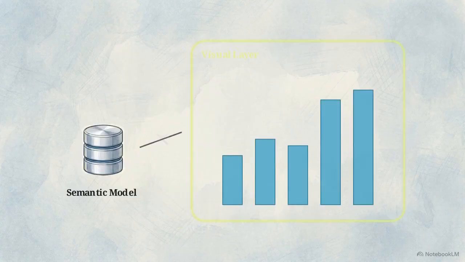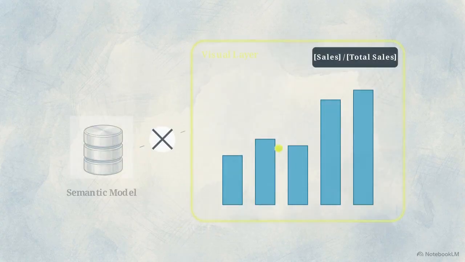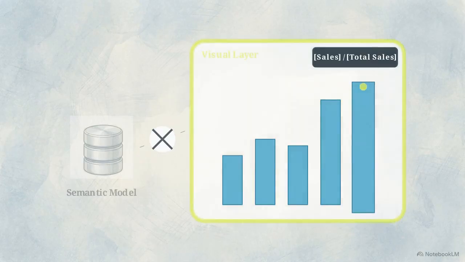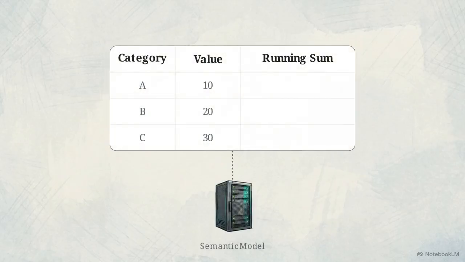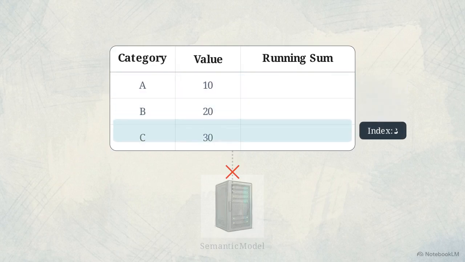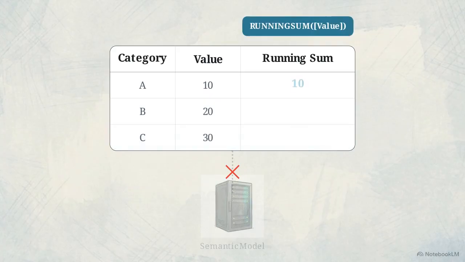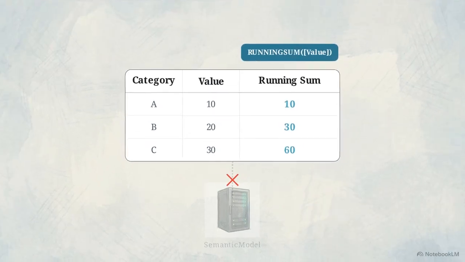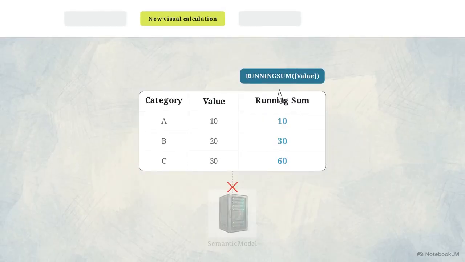Visual calculations operate exclusively on the aggregated data already present within the visual. Because these computations exist at the visual layer, they inherently possess row position awareness, understanding their placement within the context of a table or matrix. This matrix visual shows a running sum dynamically rendered entirely within the matrix layer. You can build these calculations directly from the ribbon menu. This running sum is achieved without adding a single DAX measure to the underlying model.